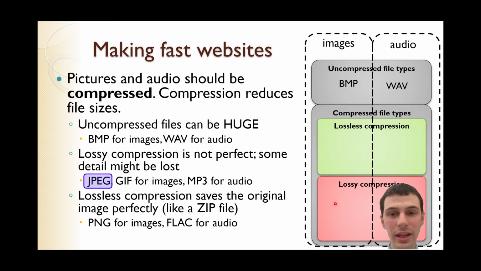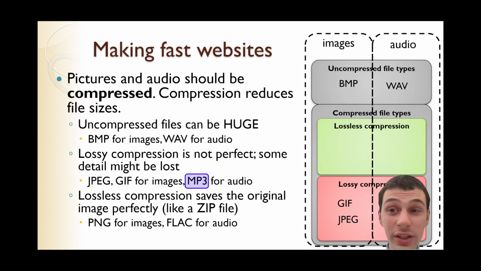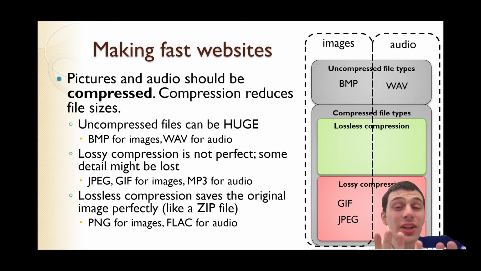Lossy compression is not perfect. Lossy compression, some detail might be lost. So for example, JPEG is lossy. GIF is another image format that is lossy. We can store audio in MP3, which is lossy. These all make a really small file, but you lose some quality. It's not perfect. You might lose a little bit of detail. And maybe most humans won't even notice. Maybe all humans won't even notice the detail that's lost. But it's not perfect. So you get a tiny file, but it's not perfectly the same.